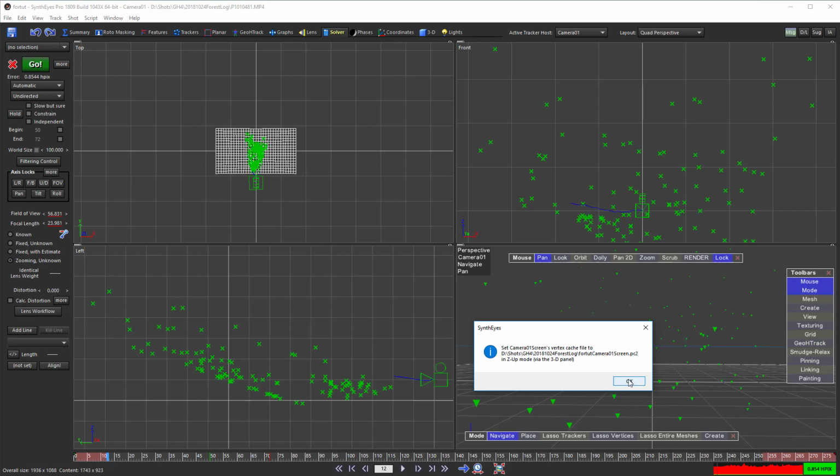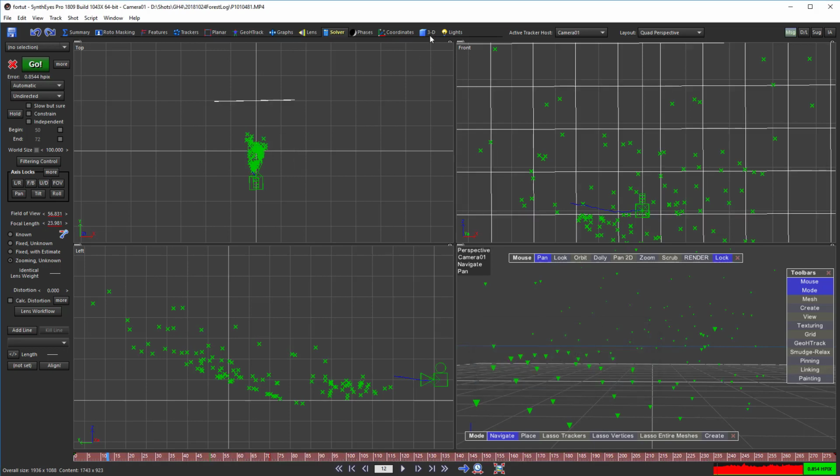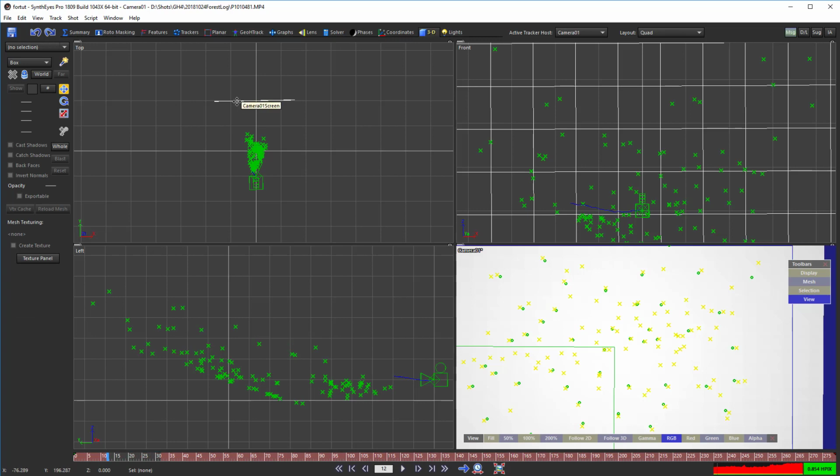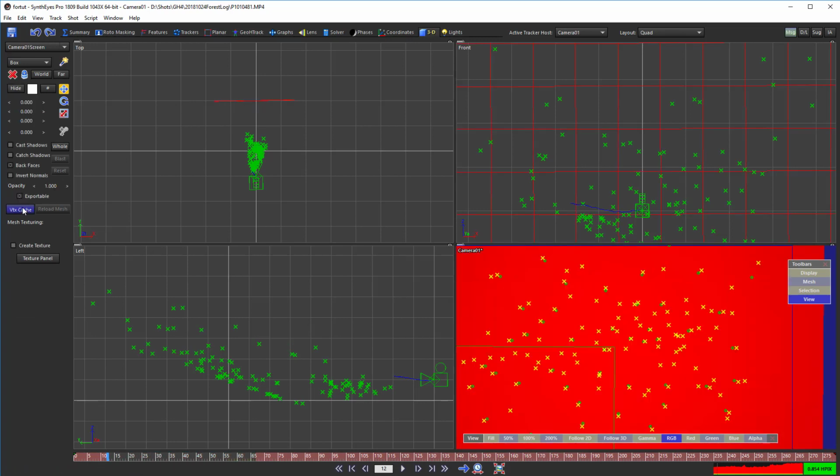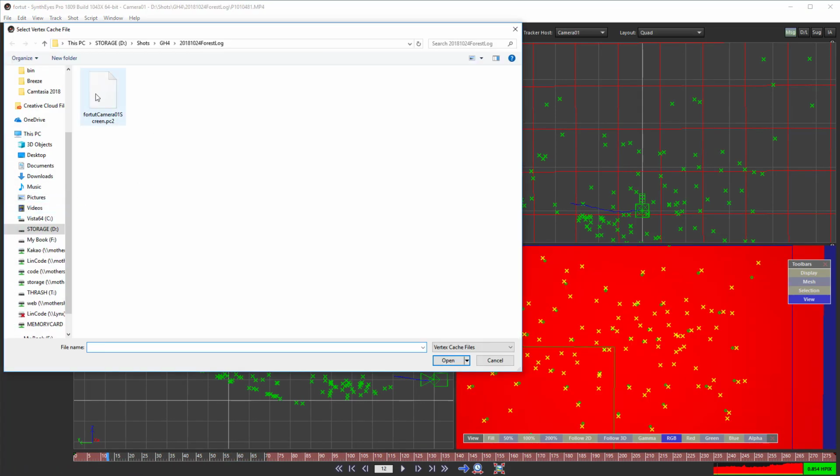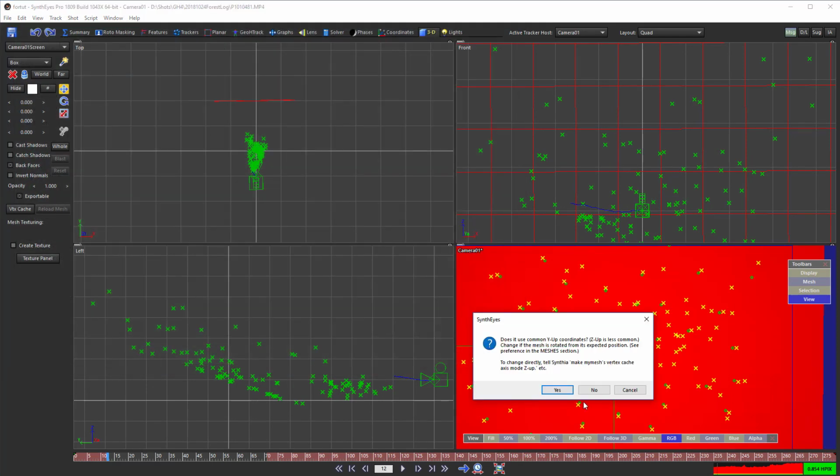Now in 1809, the vertex cache file can't be set up automatically, so we need to do that directly. So it's telling you what to do here. Just going to go over to the 3D view, open up the vertex cache button and select that.